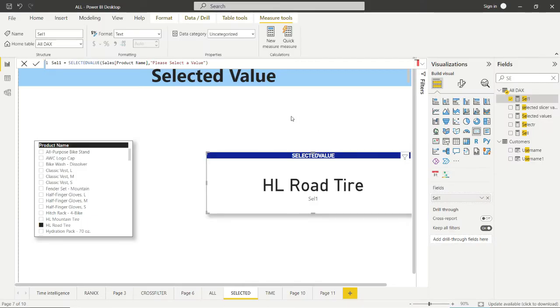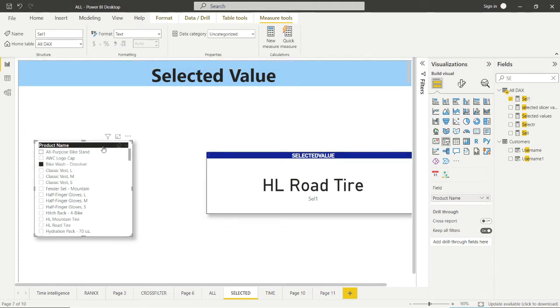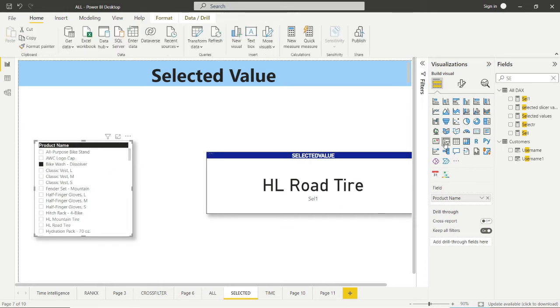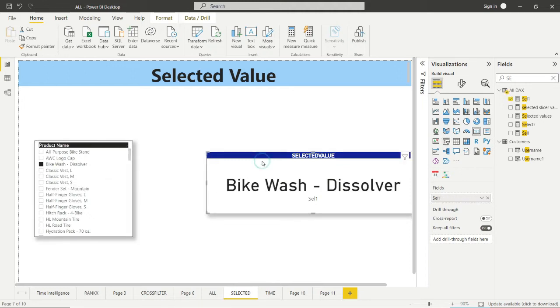So this is one of the data models we have. This is the product name in the given table. In this slicer we have the product name, and after that this is one of the cards where we have the selected value.